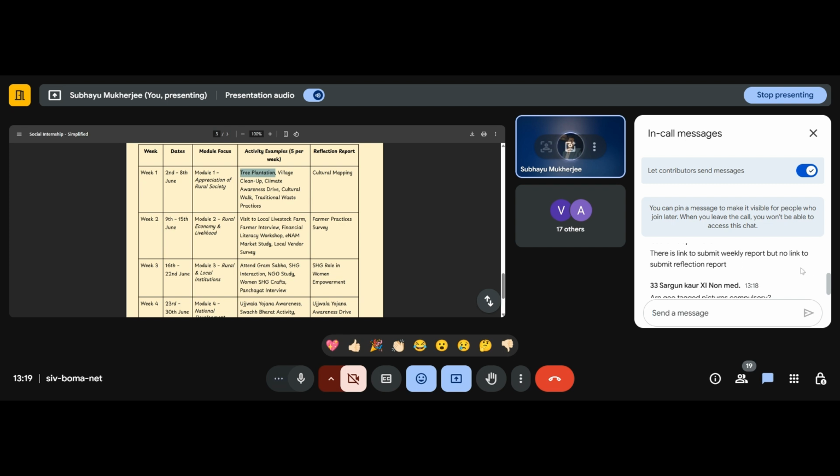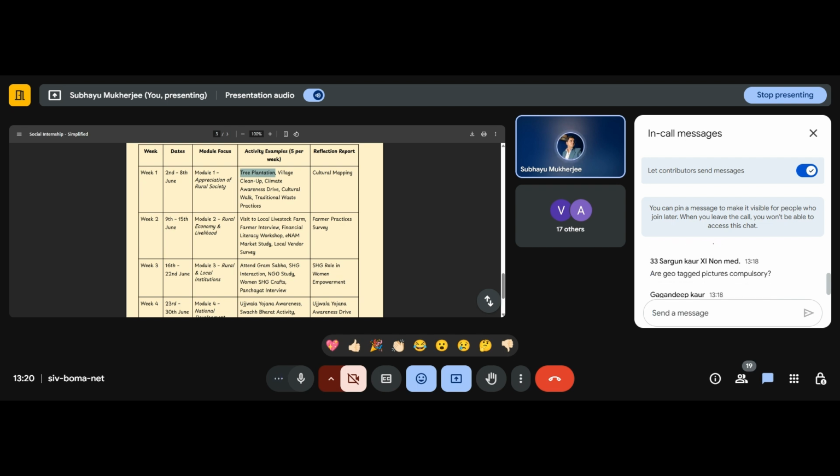There is a link to submit the weekly report but no link to submit the reflection report. Look, dear, ultimately you have to submit the reflection report physically also. That's why I'm telling you to keep these ready, because you never know what they ask. If you don't write now, then when the session starts and offline they ask for it, that time you'll keep searching for it everywhere or maybe write it. And trust me, once your third semester begins, you will run short of time because you will get lots of assignments and other online courses to complete. So I really suggest you complete all your social internship work before your third sem at university begins.